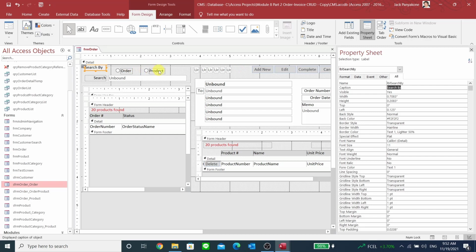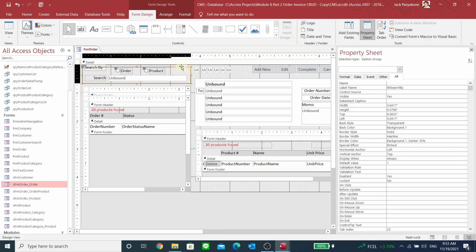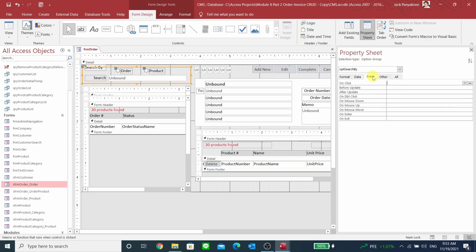That's fine. We changed the wrong name. All right. So make sure you change that label name to differently because we are going to select this guy right here. All right. And that name will be option search by, like so.